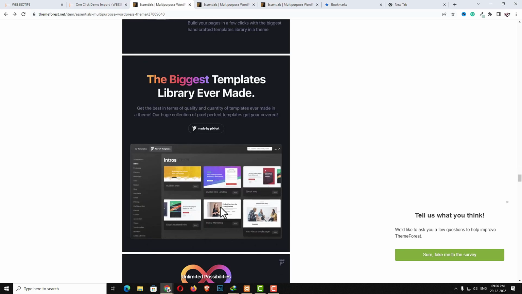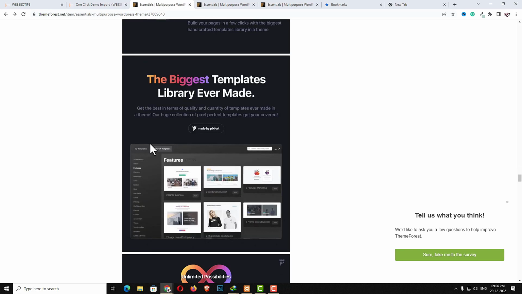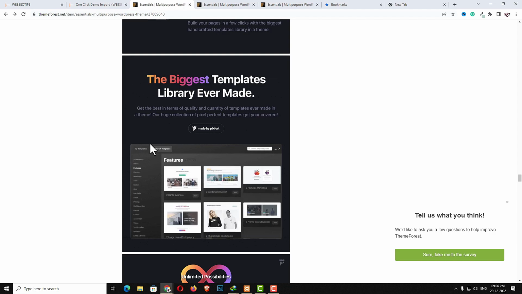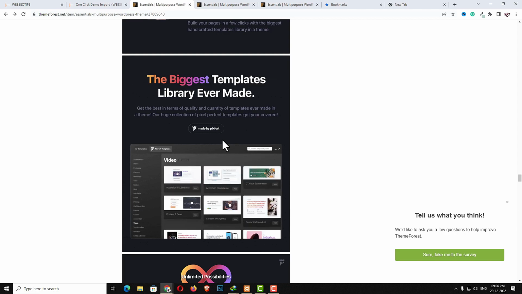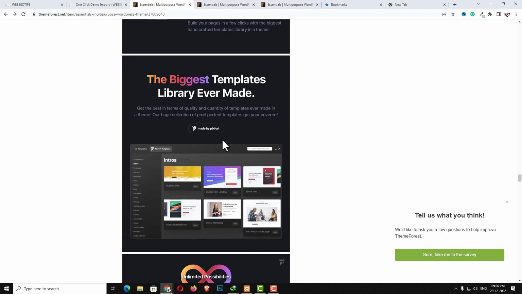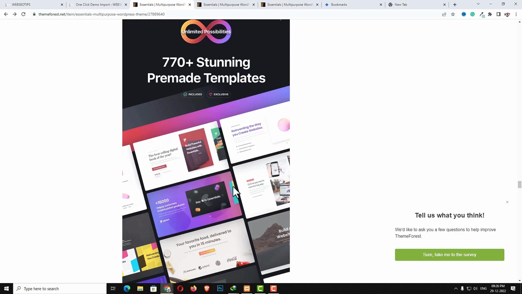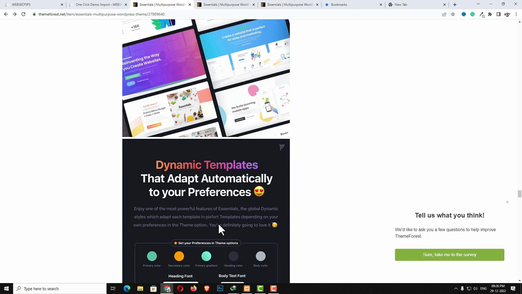And as I already told you, with this theme you will get almost 770 plus predefined templates in a library, also called the Pixfoot library. By using that library you can easily import any kind of template into your website with just a single click, and those pre-made templates are totally professional looking, as you can see.